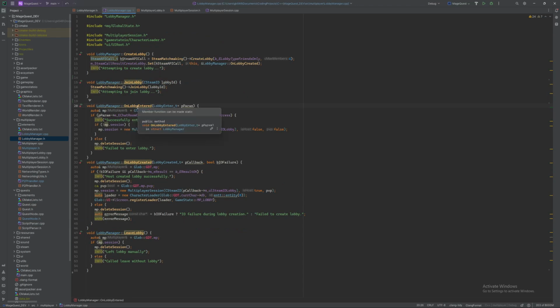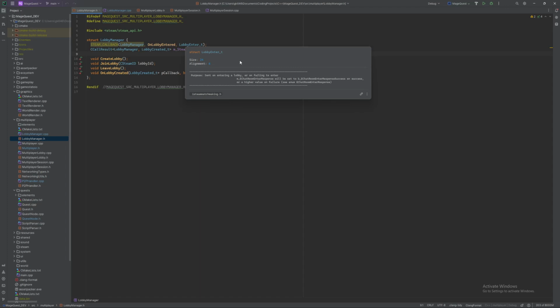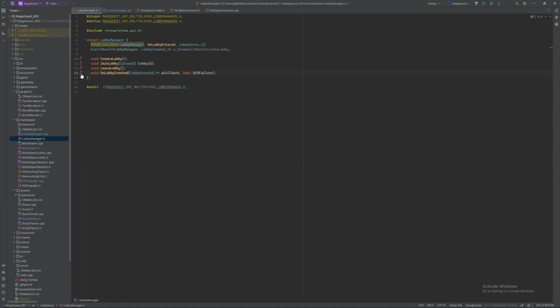Okay, let's see, when does the entered event get fired? On lobby entered, or on failing to enter. And this lobby created is then testing.